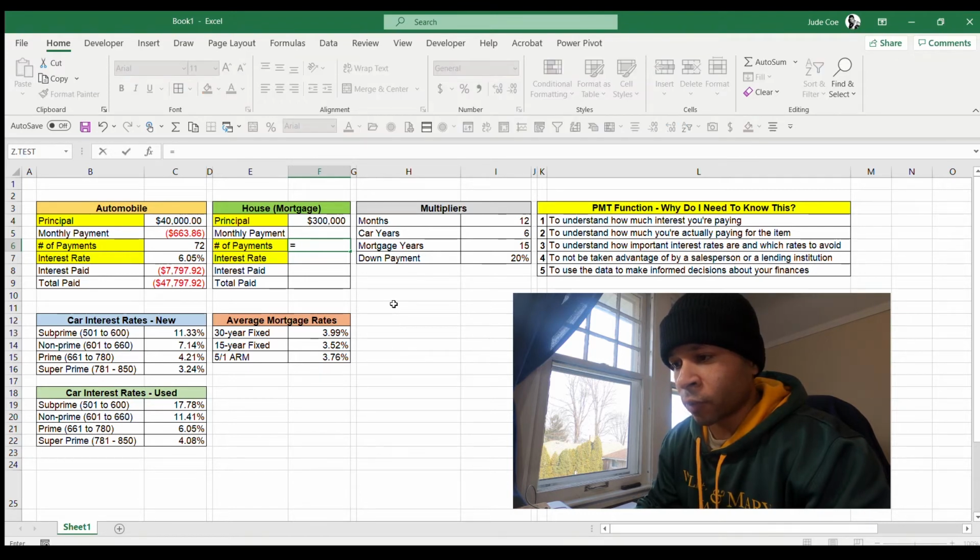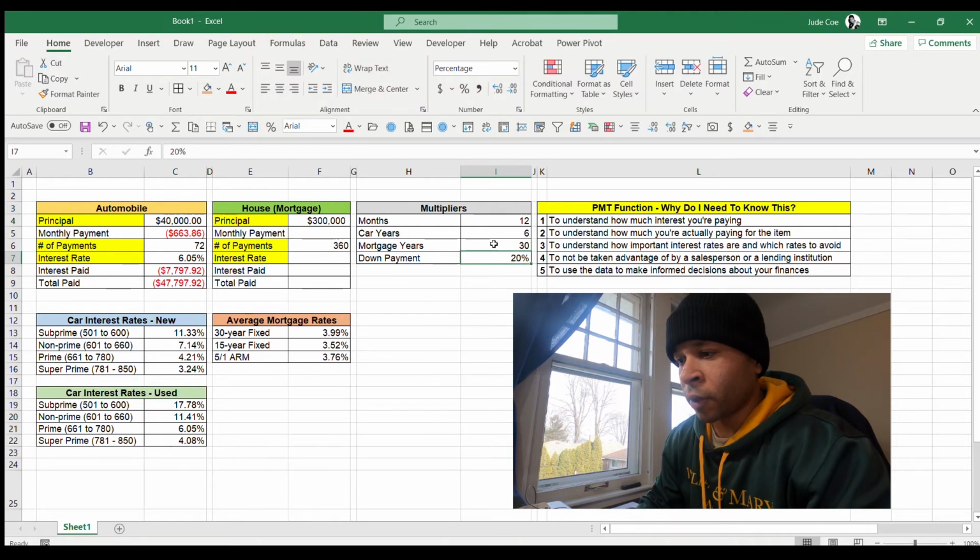So what we can do, like we did with the car, is we press equals, and then we do months, 12 times mortgage years. And I need to change that to 30 because I had it at 15 to show the difference when I was working this out. So that equals 180. But look, if I switch this to 30, which I can do, then it automatically switches it to 360 because I'm using cell references here, the I-4 and the I-6, rather than the number 30 and the number 12. Okay? So that's the most important reason why you want to use cell references.